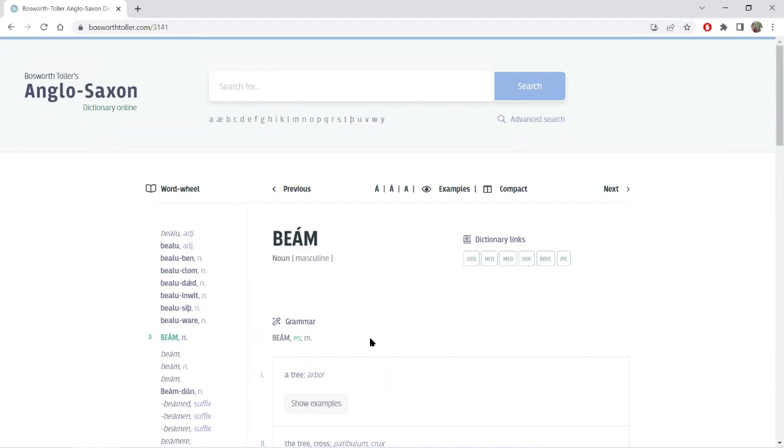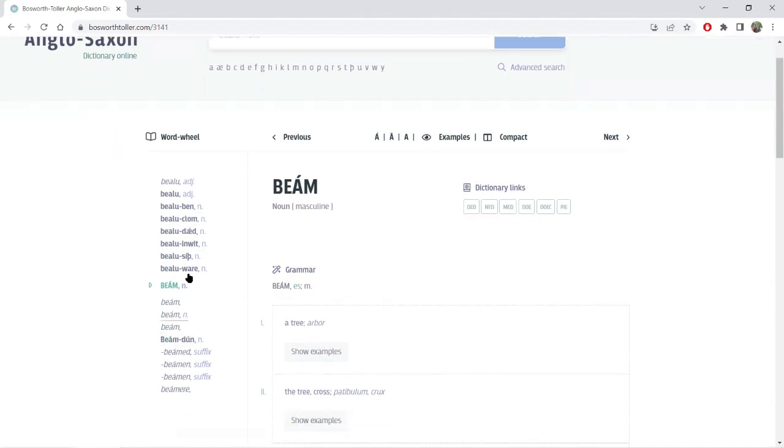Now, before we read about that, we'll just have a look around the page to see what we can do. The first thing to notice on the left is the word wheel. That is showing you the words that are kind of next to the word we're looking up. So you can see that there's other versions of the word beam. You can see words that begin with the word beam.